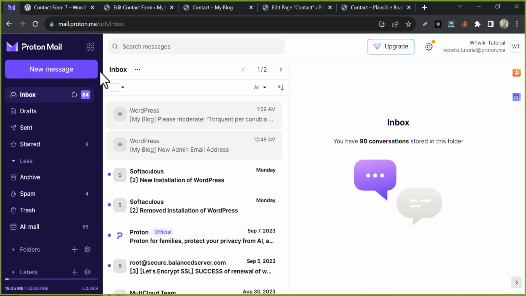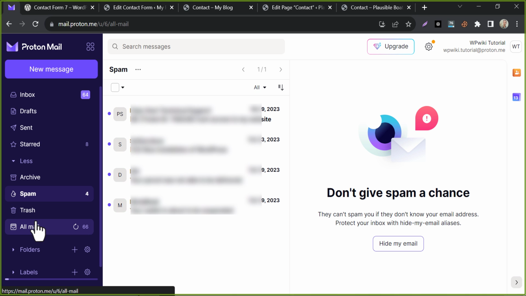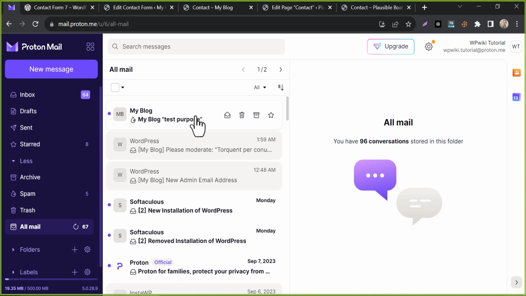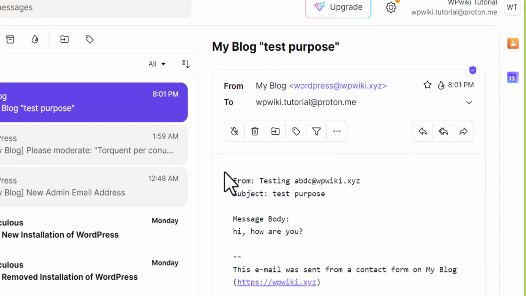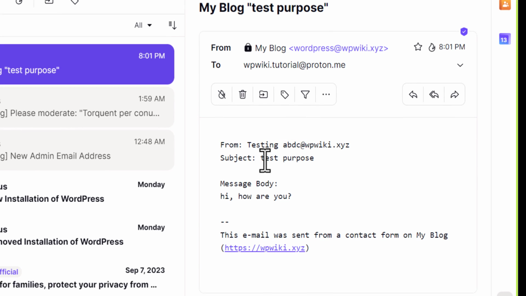So, let's check our email. We may receive the message that we sent just now. If you don't see the message in your inbox, you can also check that in your spam or all mailbox. Here we received. Look, the structured email is here. All the information is given here. You can also modify the email receiving template. Like, if you want to see the message sender's email in a different line, then follow this.